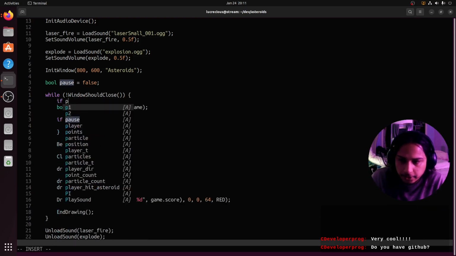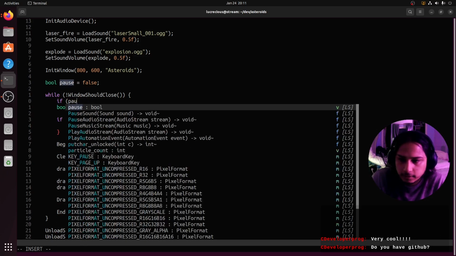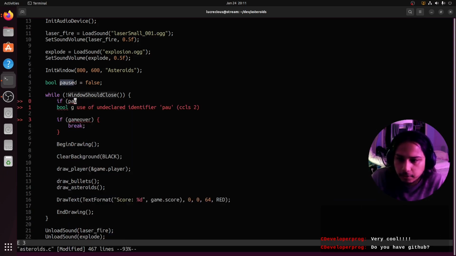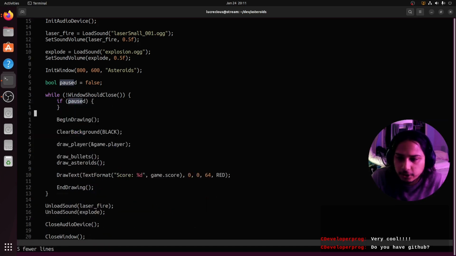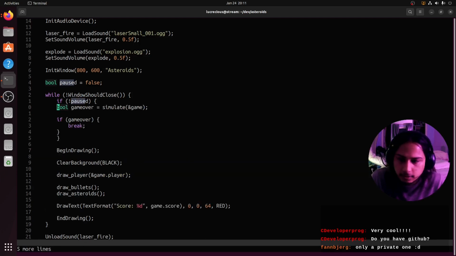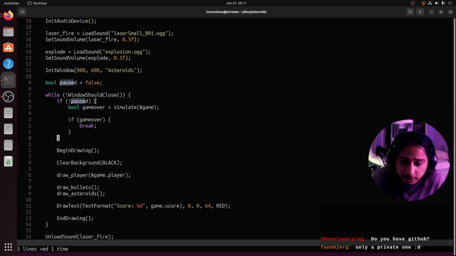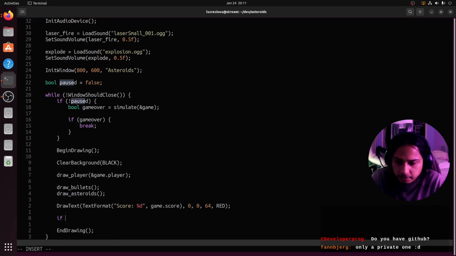So if pause, let's call this paused. If paused, all we have to do is just not run the code. So as long as it's not paused, we run this code pretty much. I think that's a good way of doing it. And if it is paused, we will draw player, whatever, all that. But if paused, we'll also draw a text.